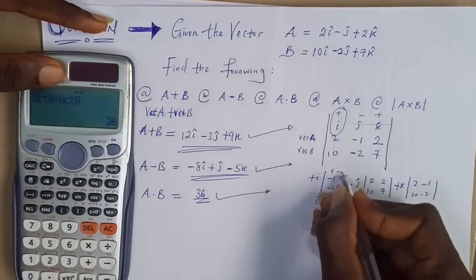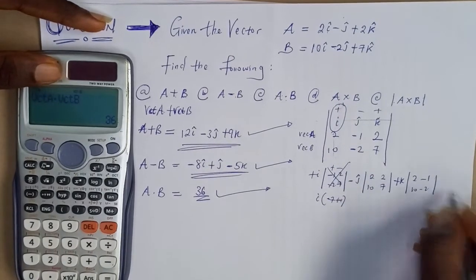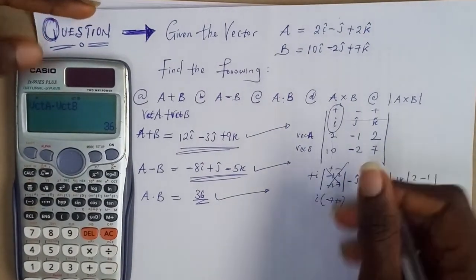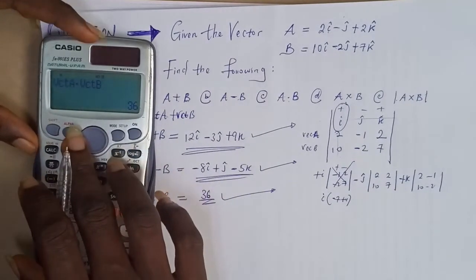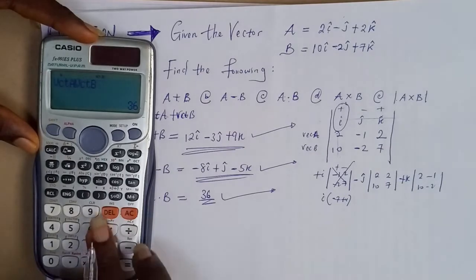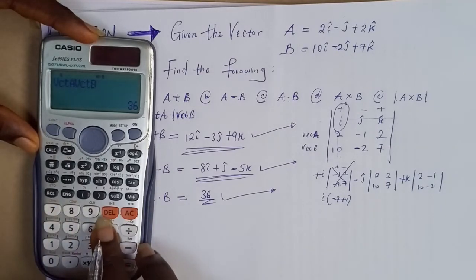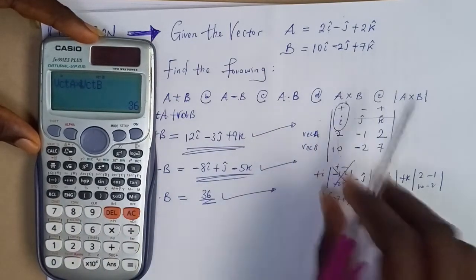i plus minus, you cross multiply, minus 7 plus 4, then like that. You see, this requires a lot of steps and stress a little. But with this calculator, I can decide to just give you the straight answer. Just edit this, remove this dot, and then there's a cross in shift and 5 in that mode. You can only press times. You're allowed to use times, which implies vector A cross vector B.